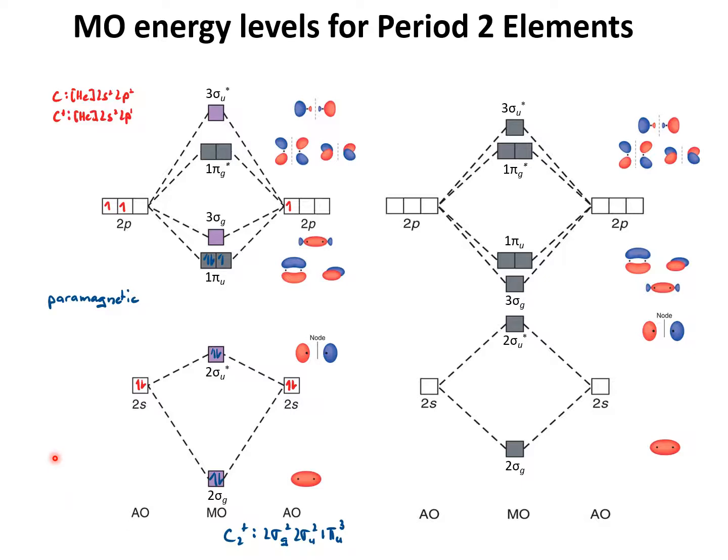Next, we can calculate the bond order for this molecule, and as we recall, the bond order is calculated using the equation 1/2 times the number of electrons in bonding MOs minus the number of electrons in antibonding MOs. And so we would have a bond order of 1/2 times 5, 2, 4, 5 electrons in bonding MOs minus 2 electrons in antibonding molecular orbitals. So this would give us a bond order of 3/2, and therefore this molecule is stable since the bond order is greater than 0. Next, we'll look at the MO diagram for C2-.